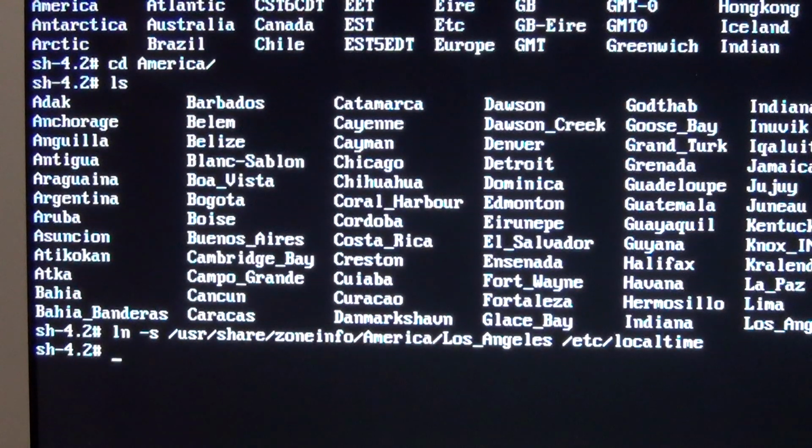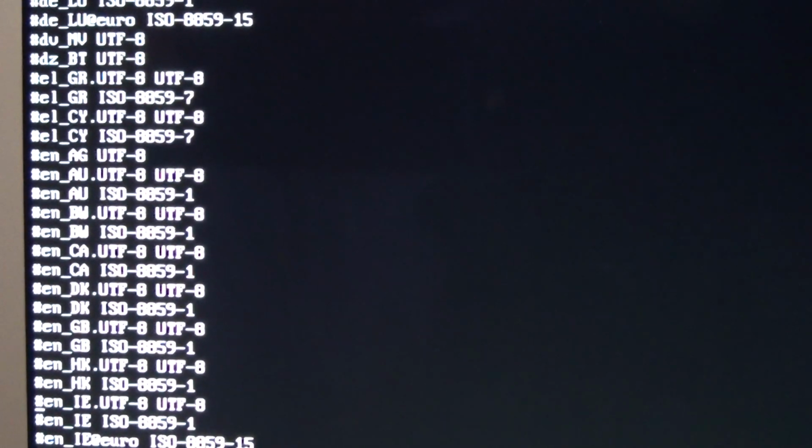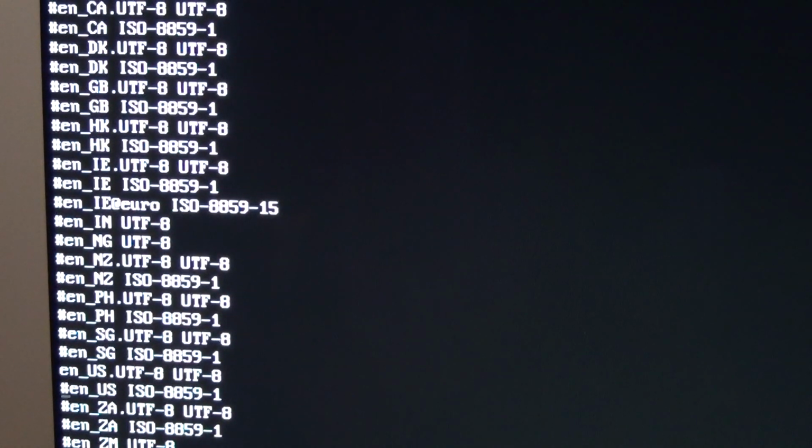Okay, now we need to set our locale preferences. So we do nano /etc/locale.gen, with an E, locale.gen. And for me, I go down to en_US, and US right here. Okay. See these two here? So you pick your stuff there, uncomment them, Control X, Y, enter, clear to get to the top.